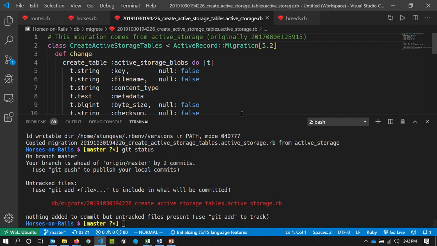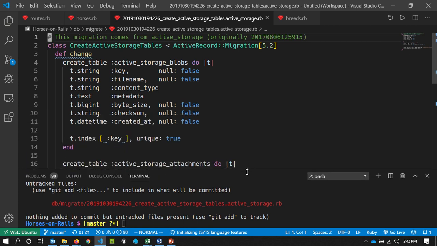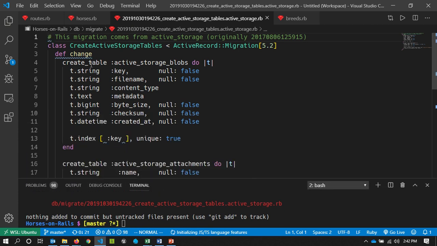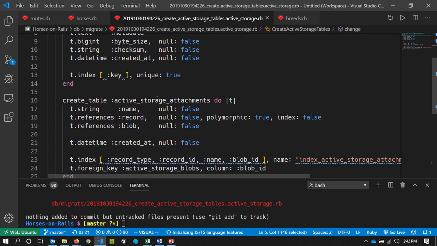Take a quick peek at what it is going to do, and it's going to create two new tables for me, something called ActiveStorage blobs and something called ActiveStorage attachments.